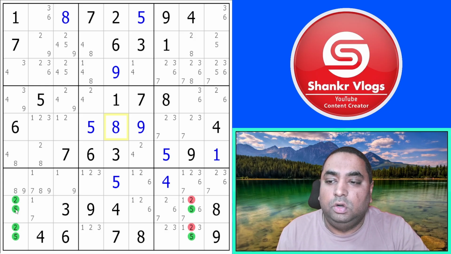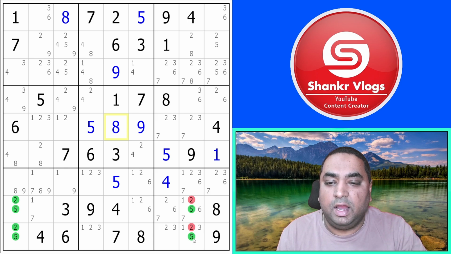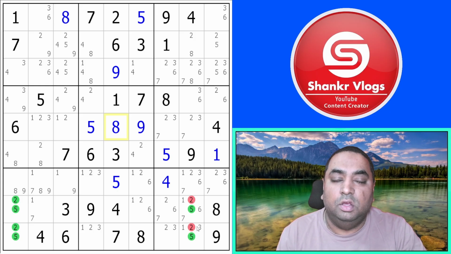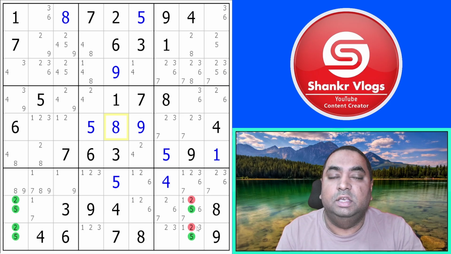See here, 2 and 5 are the UR candidates. If you observe the opposite end, again 2 and 5 are the UR candidates in this set. Again 1, 6, 7 and 3 are the additional candidates. We don't need to bother about it. So we have to concentrate only on UR candidates in the 4th type of unique rectangle.